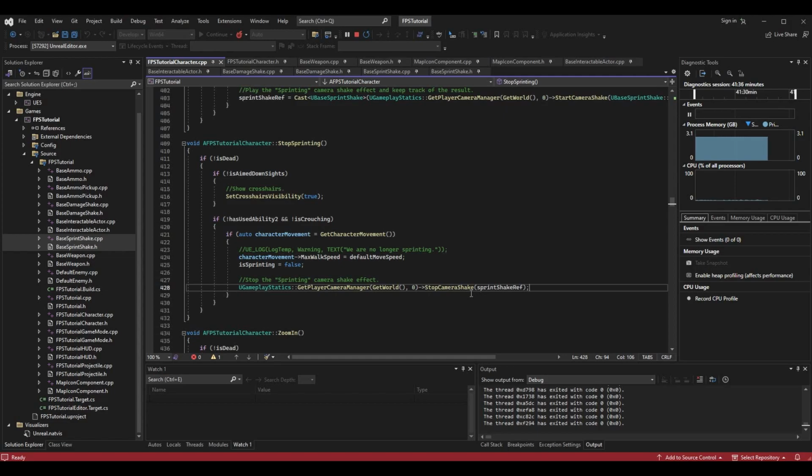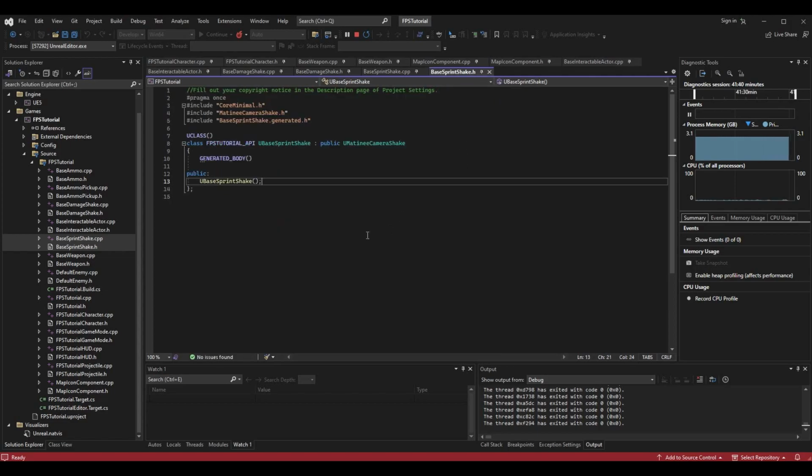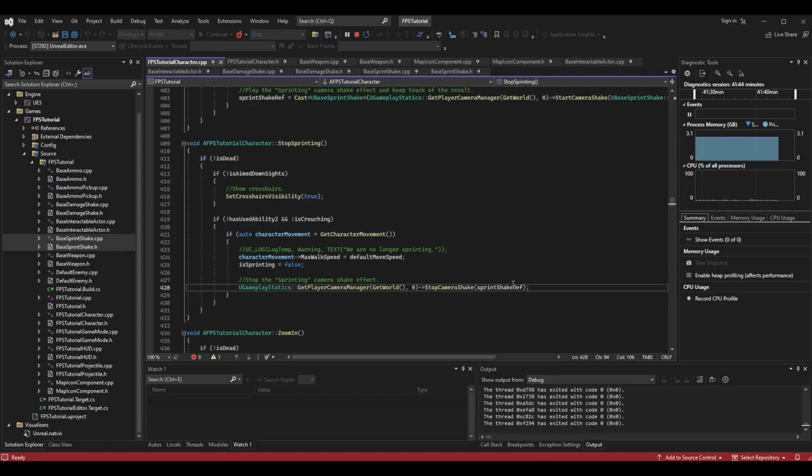It is a child class of Matinee Camera Shake because the base sprint shake is a child of Matinee Camera Shake, but of course that is allowed, that will work. So we pass it in here. It will stop the camera shake, but it will also clear and invalidate the variable. So then it goes back to its default value, and you can set it again the next time you sprint.